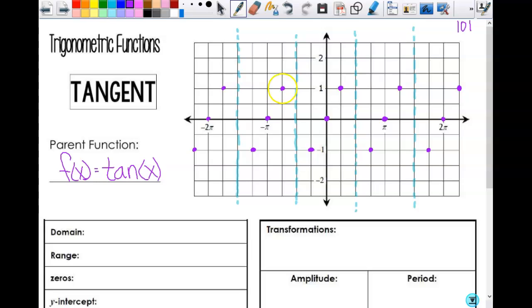Clearly, this is not going to be a line, even though I could just draw a line through these. It can't be a line because then it would poke through the asymptote, and that's a no-no. So it has the look of a cubic. It's not a cubic, but it has that look because it has a point of inflection. I know some of you have a difficult time trying to get that curve in there, and I see weird, squiggly things for you trying to make it. Don't make it harder than it is.